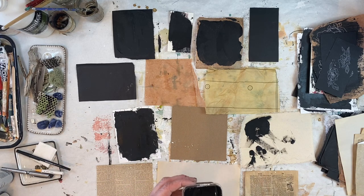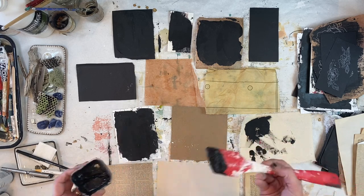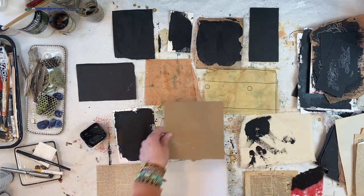So this chalkboard paint, I wanted that plaster feel in black, like a vintage chalkboard feeling on my paper. So I mixed three different black paints, Plaster of Paris and matte medium. And that's something I'll share in one of my classes that's coming out soon. But today I'm just going to do it real quick, so it's not a long drawn out process. And I just wanted to show you how I apply it to different kinds of paper.